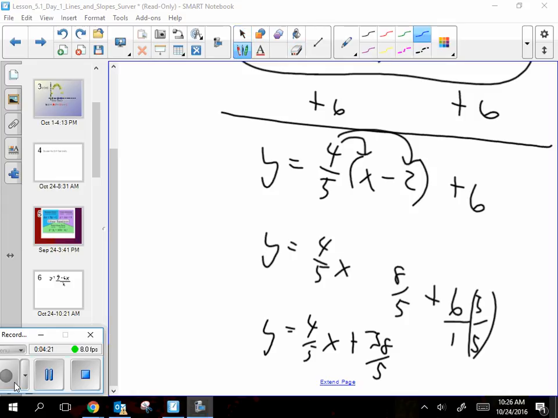Okay, so I'm not going to have 38/5. I'm going to take the 30 and subtract the 8 and make it 22/5. Is that right? All right, good. And that would be the same as 4 2/5, or 4.4. Use the decimal. Okay, so there we go. What form did I just get?